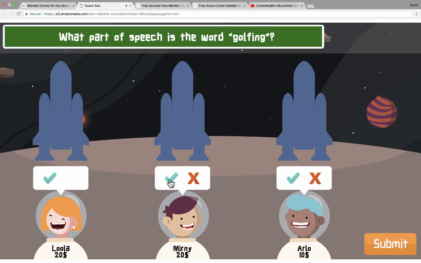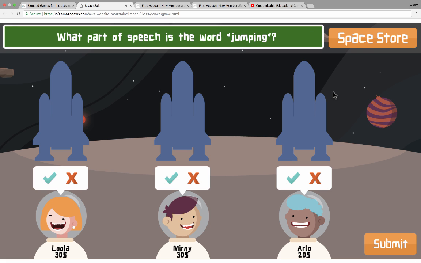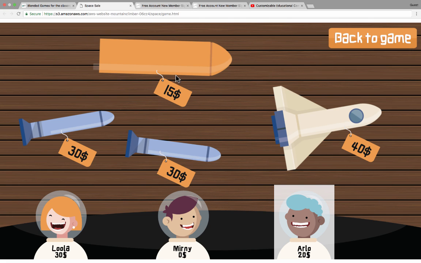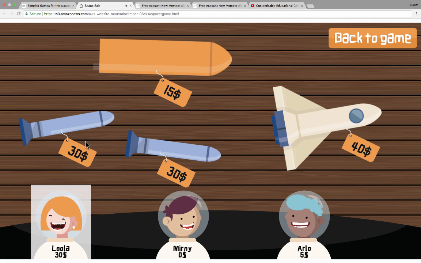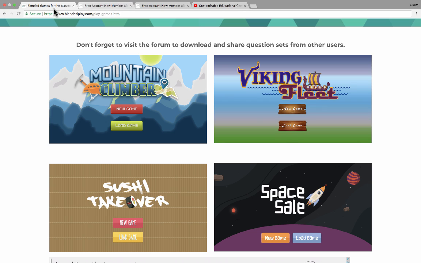So after the teams accumulate some points, they're able to ask the teacher, hey, can I go to the space store? And once you go to the space store, each student has the option of purchasing space shuttle parts that they can use. Now, I said each student. It's really each team. Each team can discuss it as a team and say, hey, we should buy that, we should buy that. And then they can go back to the game, and you can see that their space shuttles are more complete than they were. They're getting fixed up so that they can return home. So again, a very creative game in my opinion.